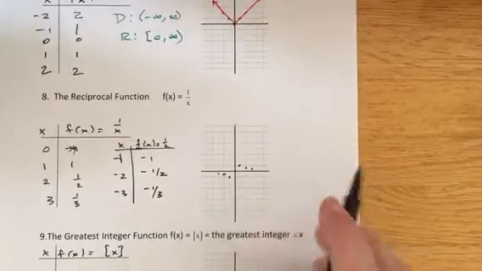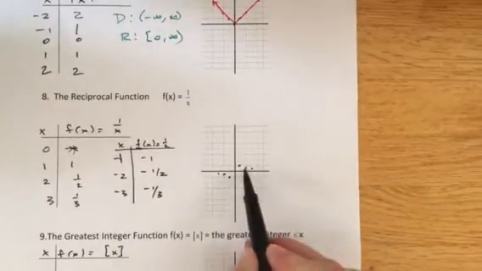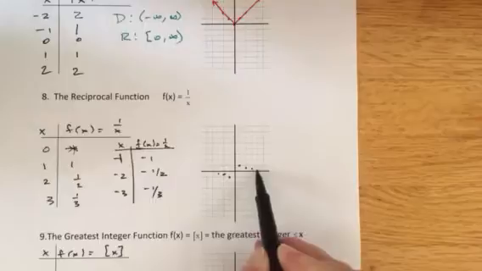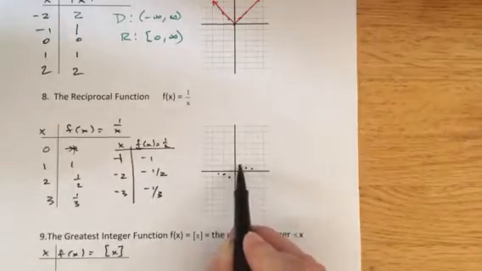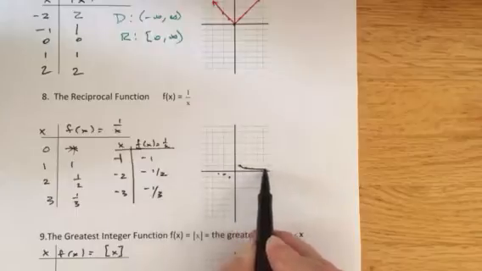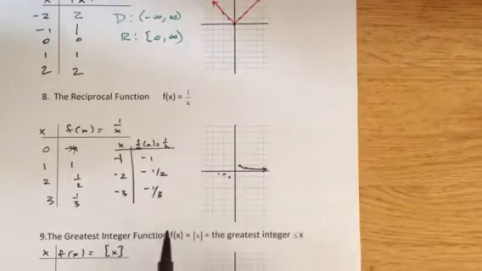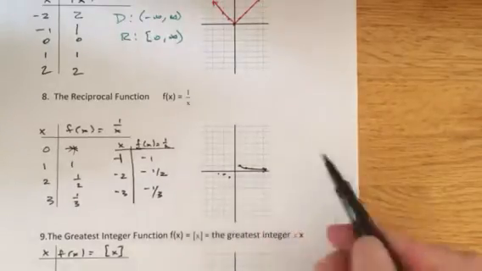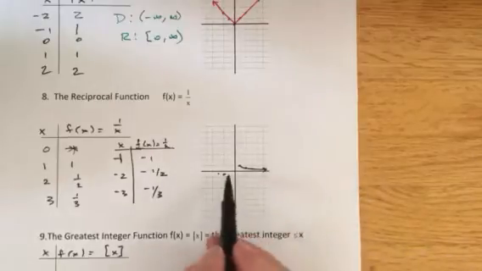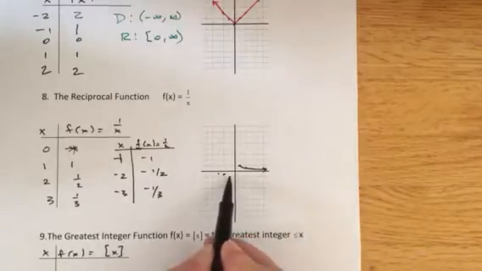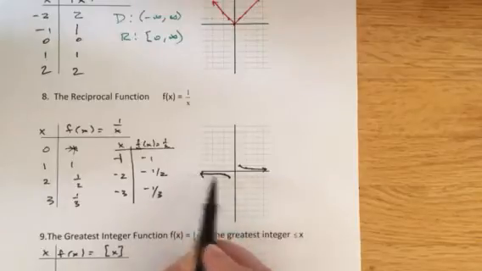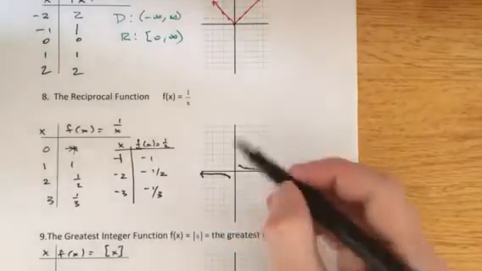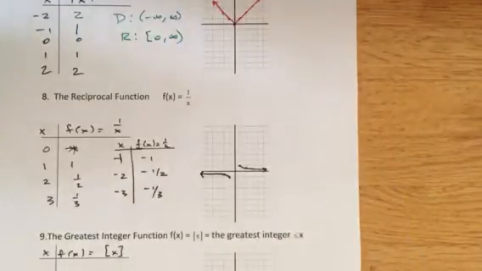Okay. It should seem obvious maybe that as you keep going, so if you plug in 4, you get 1/4, 5, you get 1/5, that this part of the graph just continues towards the x-axis, but will never hit the x-axis. So even when you get all the way out to 100, you'd be at 1/100th. Okay. It also behaves the same way over here. So the more negative your number becomes, the closer you get to 0, but you won't hit 0. Okay.